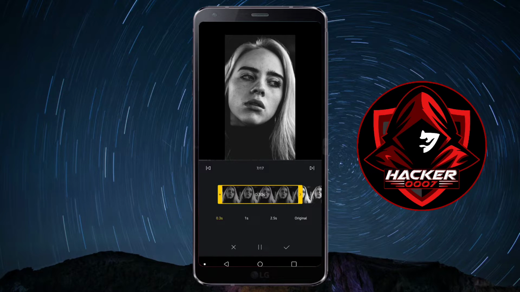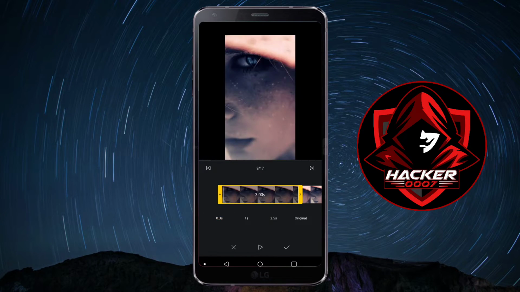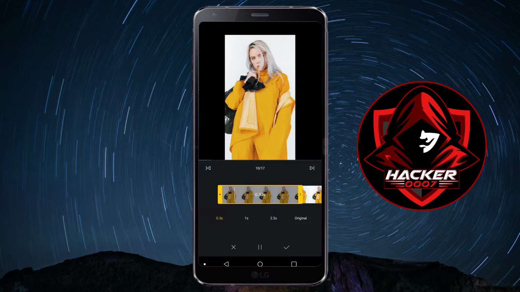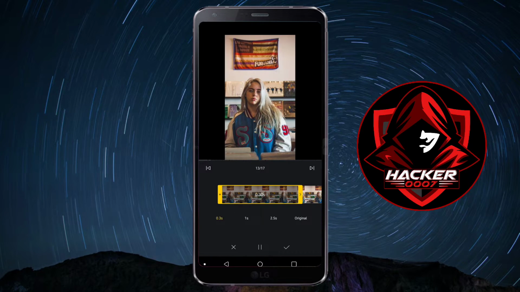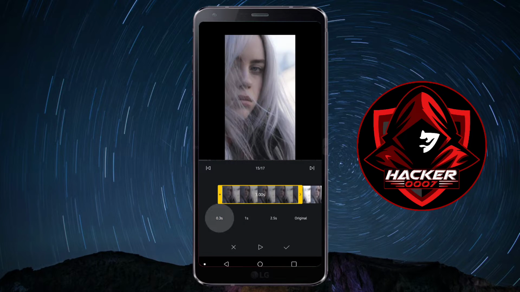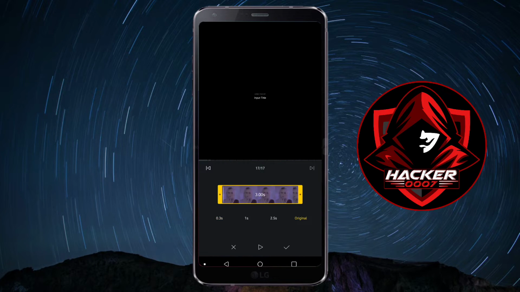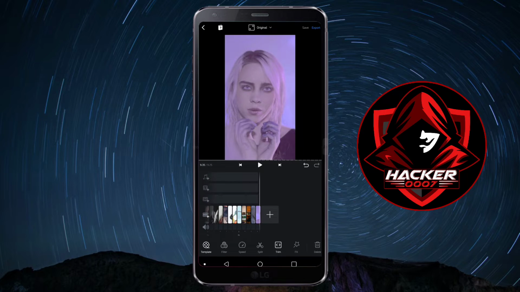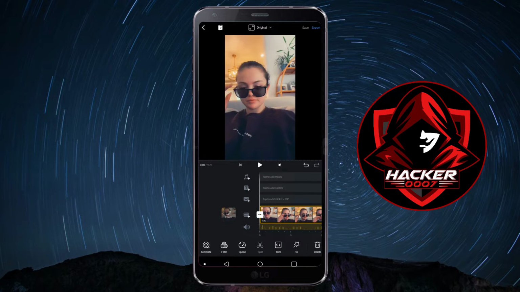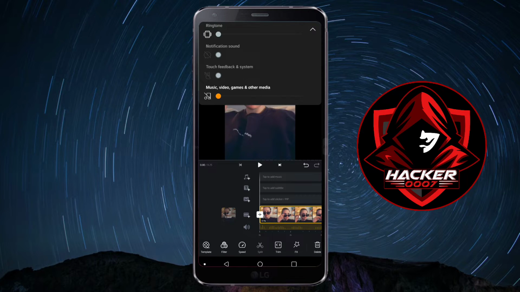I'm going to reduce all these images to 0.3 seconds in the interest of time. Once you've completed all the images, you'd simply need to click on the check icon.